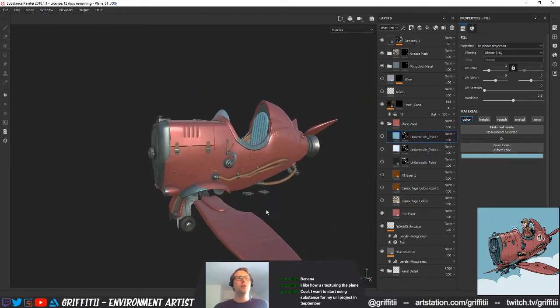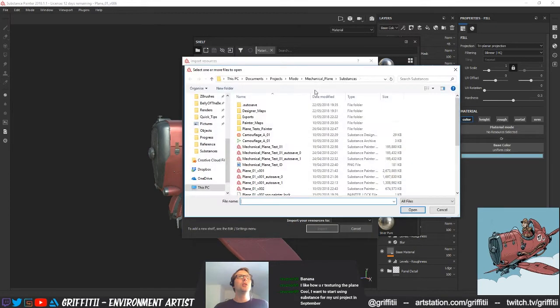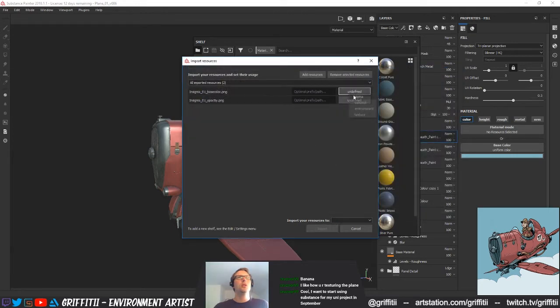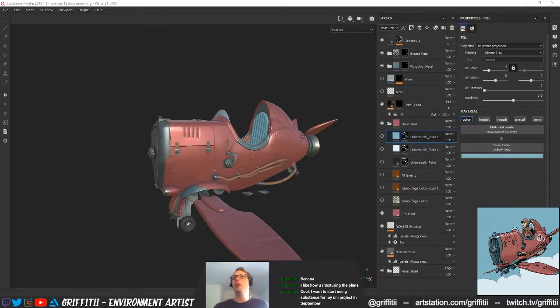Right, so I've spent enough time waffling. Those have been cooked out, so if I get my reference library back open and do some importing, add resources, designer maps, U2. And pull these both as textures into this project. Cool. So now I want to get a layer for stamping.